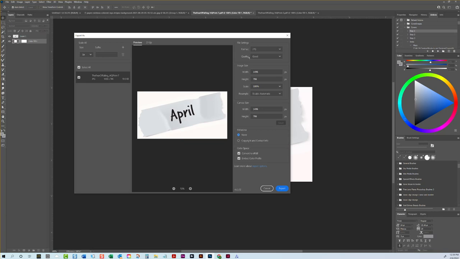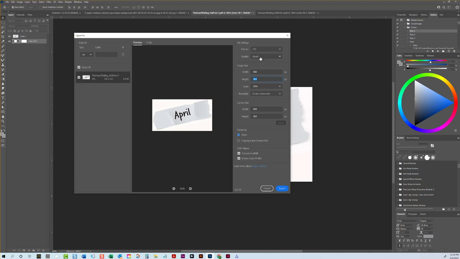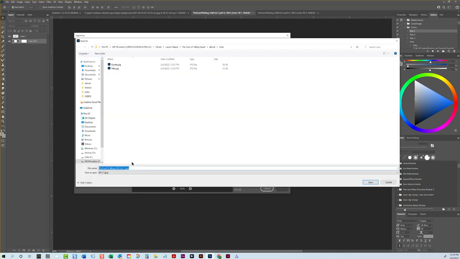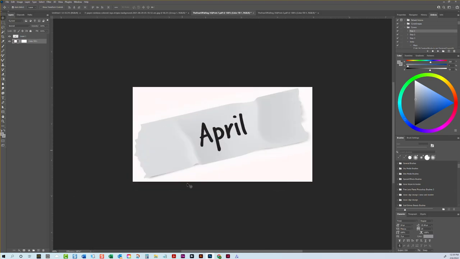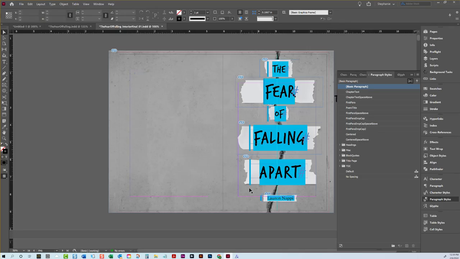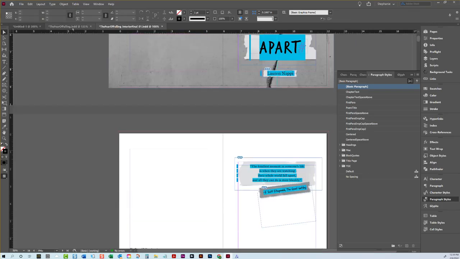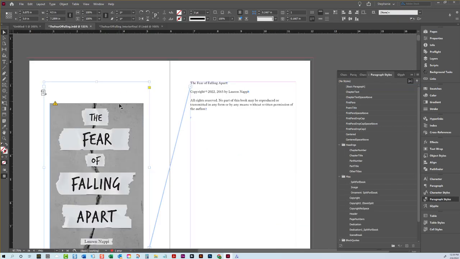We're going to export as. I only want this to be probably 500 pixels wide. And since it has text on it, I'll make it excellent, and it's 15 kilobytes, so we're good there. I'm just going to call it April. Okay, and I think I'll have more of those time things to make.